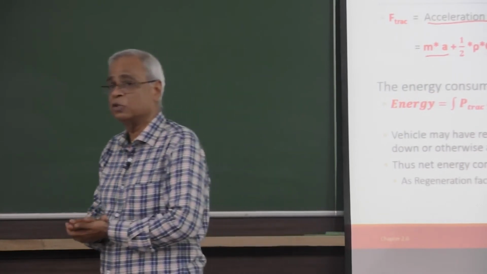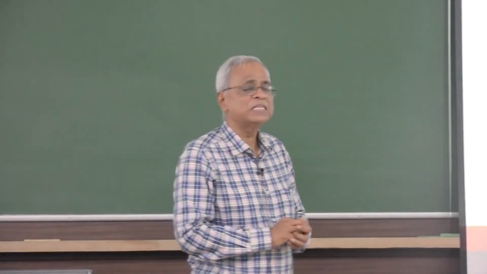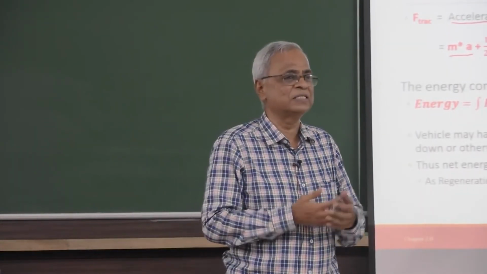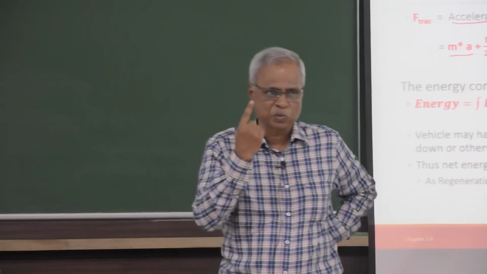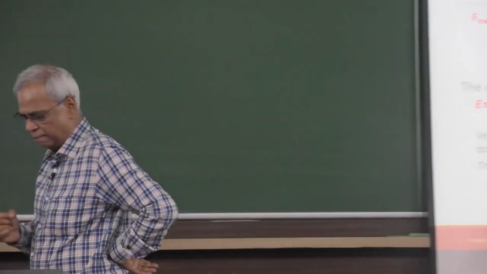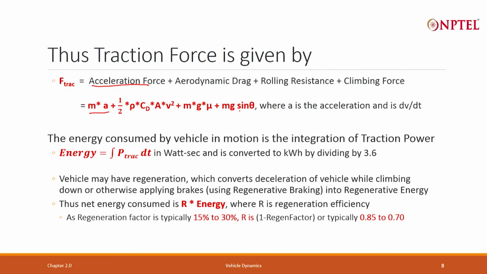In the regeneration, there is a concept called regeneration efficiency. Regeneration efficiency is when you convert it back, what is the loss percentage, loss ratio. If the regeneration efficiency is 1, it means there is no loss at all. If the regeneration efficiency is 0.8, that means 20% is lost, 80% you are able to get. But in reality, of course, regeneration efficiency is much smaller, more like 15 to 30%, in which case you only get back 15 to 30%.